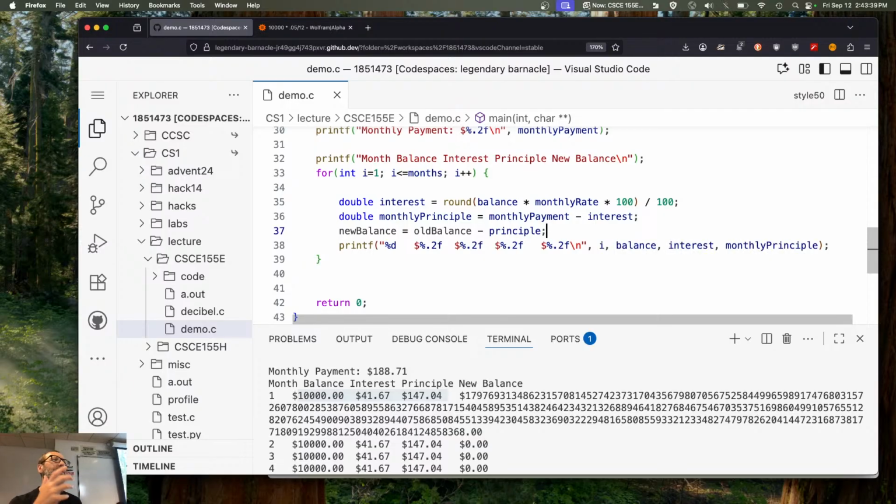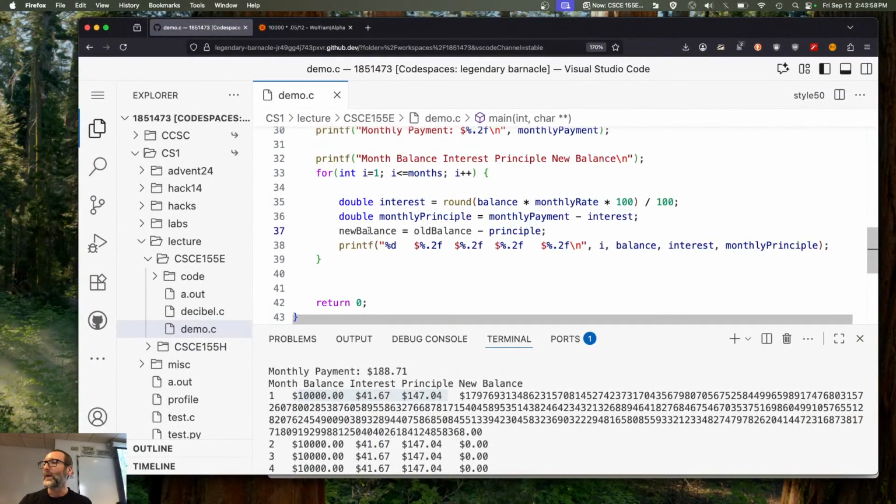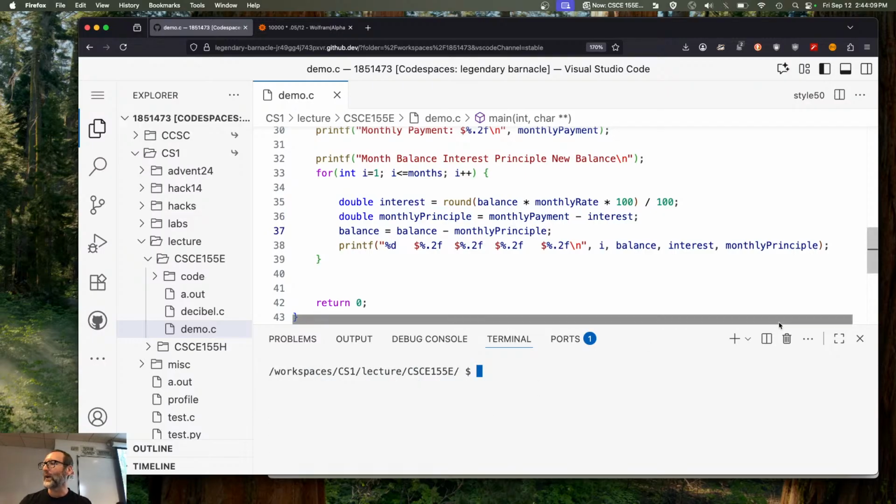But do I really need these two new variables? If I've got the old balance right here and I've already printed it out, or we'll get it, we'll fix that eventually too. It'll lead to another problem. But I've got $10,000 here. You pay it down by 147.04. This should get updated right here. This balance right here. So let me go ahead and update that. The new balance is just this balance, which is the old balance minus the monthly principal. Okay. Let's go ahead and see if this works now, and I'm going to put the balance over here. Balance.